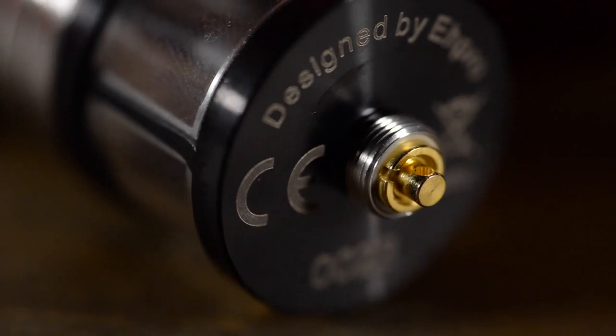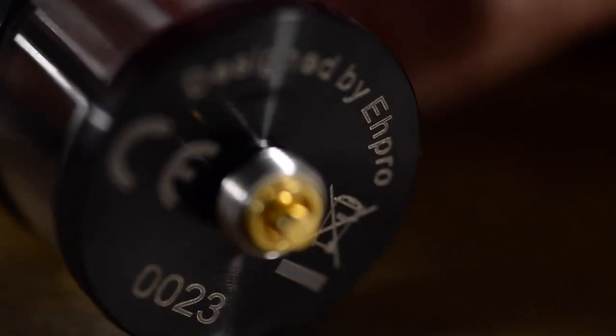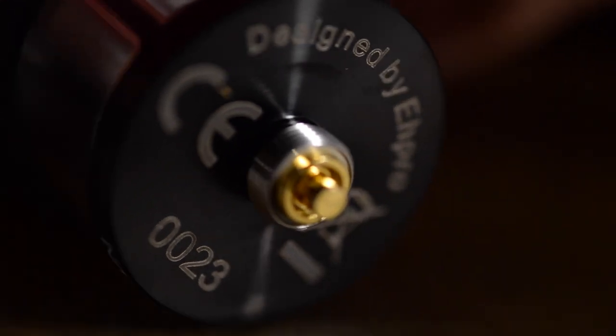Of course, when you're using other toppers, you can't fire one side of the device and not the other, for example. So you're limited there. But that's a given. It's just a special topper that's been made that has that capability to work with this device. If you want to rock it with a regular RDA, like the Cthulhu, for example, that doesn't have the capability of being fired on one side or the other, you can. You just sort of control it from the bottom.